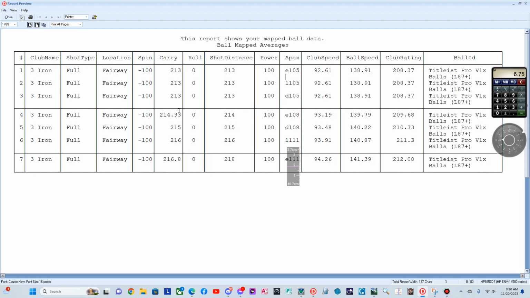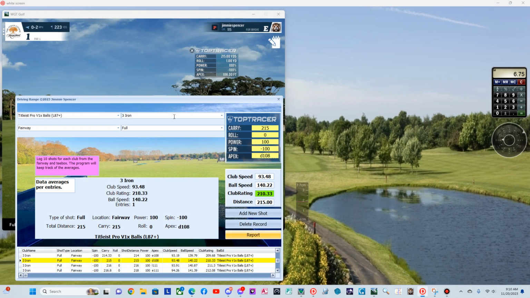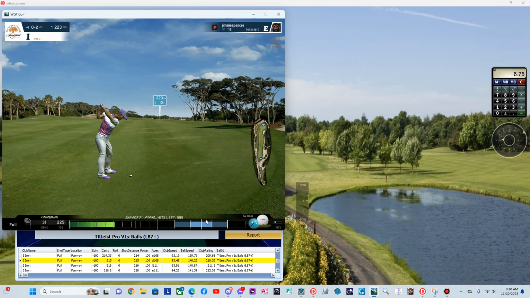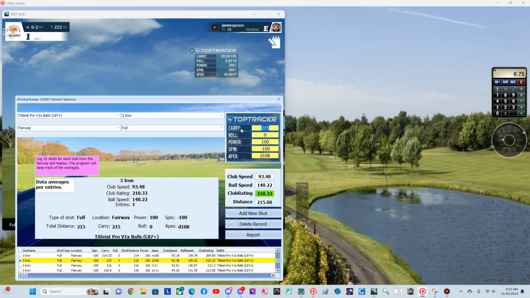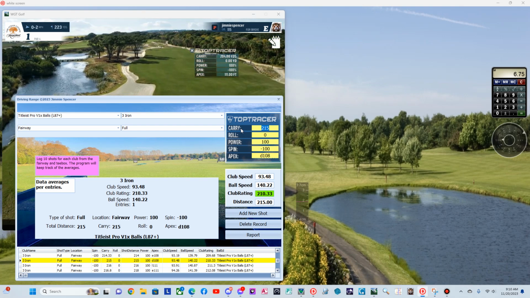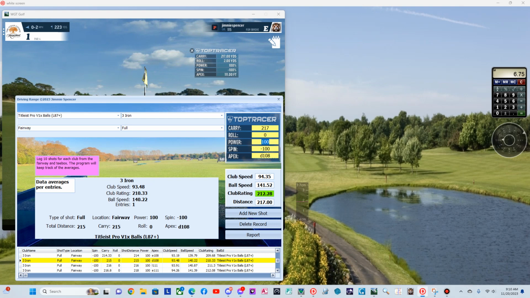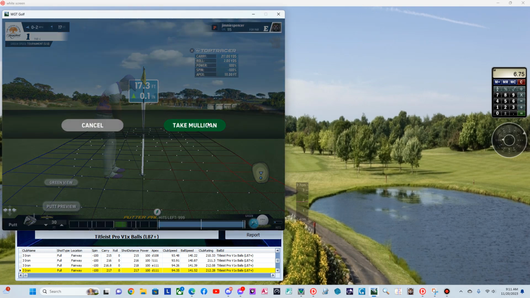I wanted to track the variance of early and late hits to see what the variation is. I've been doing a 3-iron, so let's do a few more of the 3-irons. And there's a ding. I'm not worried about rollout. I'm just going to go ahead and ding 111 for the apex. Okay. Take another shot here.